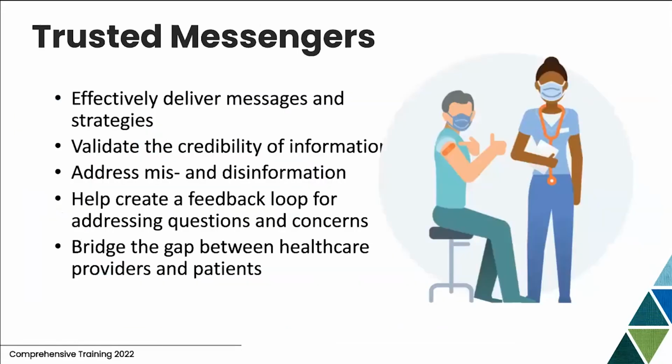Next slide, please. You'll notice that a lot of the strategies I just showed you really rely on this concept of trusted messengers. Trusted messengers effectively deliver messages, but also have a lot of strategies that go along with it to reach people. They can validate the credibility of information, help address mis- and disinformation, and help create a feedback loop for addressing concerns and questions from the community to the health system. They are a very important bridge between healthcare providers and patients and caregivers, and they're really vital. So a lot of the strategies I talked about rely on this concept of trusted messengers. Next slide, please.